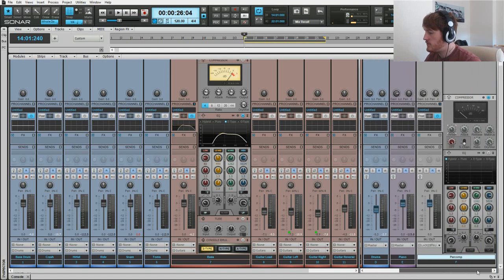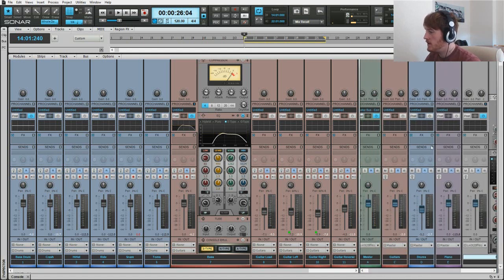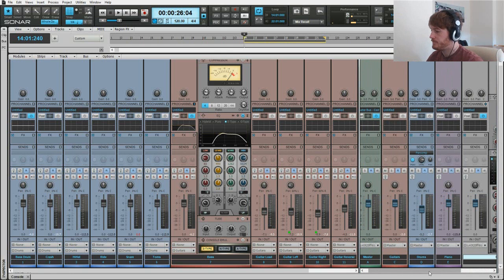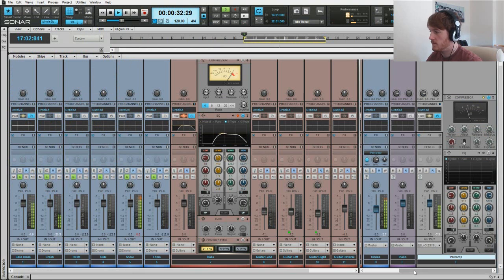So after we've made our par comp bus, we're going to come over to drums, click the plus sign on the sends, and go straight to par comp, and there we go. And now when we play the track back, if we solo the drums, you'll see that we have the compressor working.